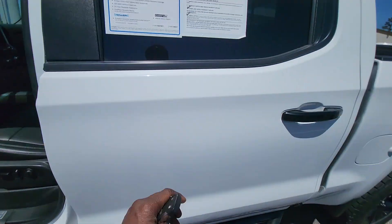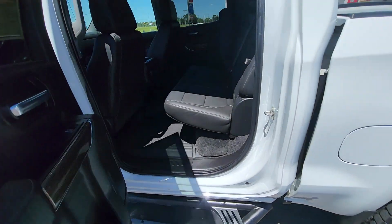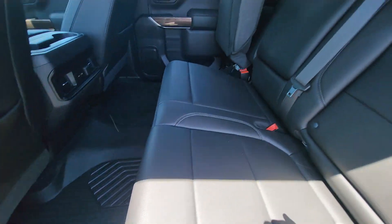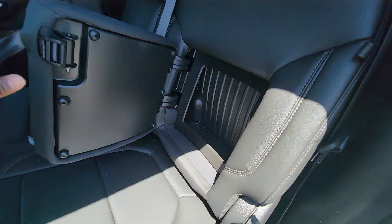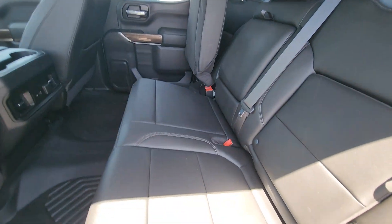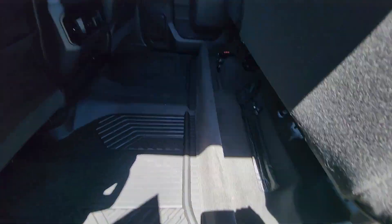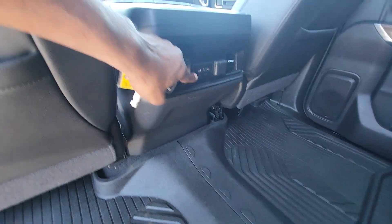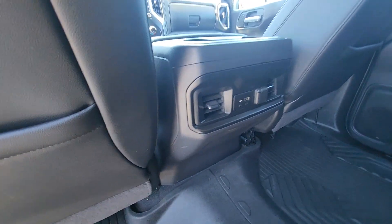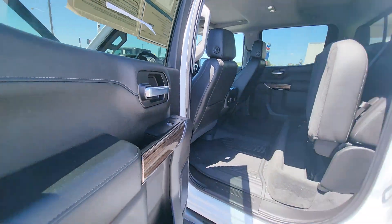Push the button and hop in. It does have a leather interior with a leather trim package. In the back you have floor mats and storage under the rear seats — that seat goes up just like this one. Underneath there's under-seat storage. In the back you have a Type-C charger, a USB charger, and a 12-volt outlet. There are also rear vents, and there's a moonroof up top.